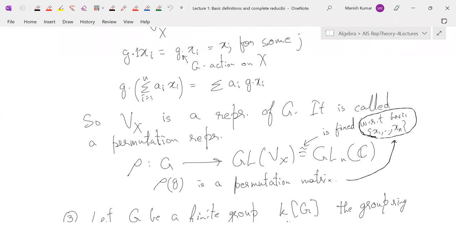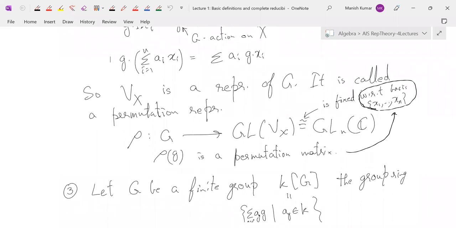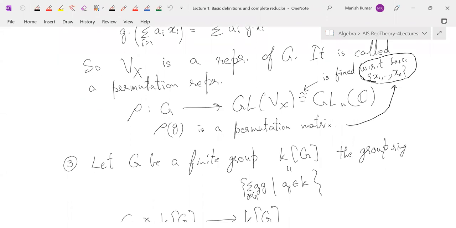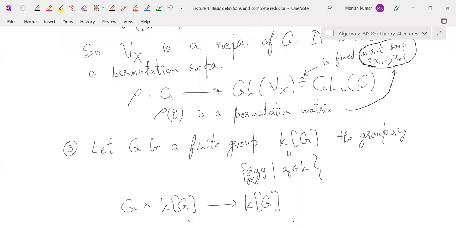So these are representations which are somehow easier to understand, because the matrices you can determine very explicitly. And there is a good example of this representation which is very useful as well, which we'll talk about next, called the regular representation. G is a finite group, and it acts on itself via multiplication on the left. If you make a vector space out of that and take the permutation representation, what you get is the regular representation. I'll go over it more neatly now.